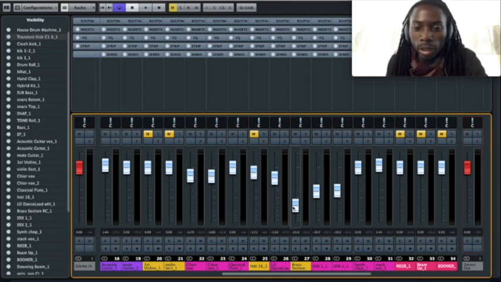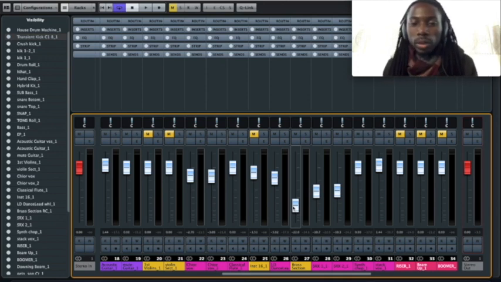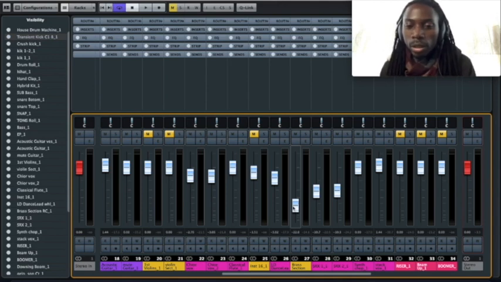So up to there, I'll basically be done with setting up the balance for this section. This piece of instrumental music has two parts. This is the chorus part, and the other part is the verse part.